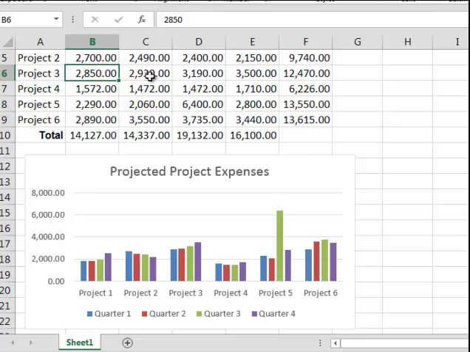Let's double it. Let's go up to about 5,600 for the value. And you can see that went up a long ways for project 3, first quarter. The line really extended out. If I do a Control Z and undo, you can see it goes back.